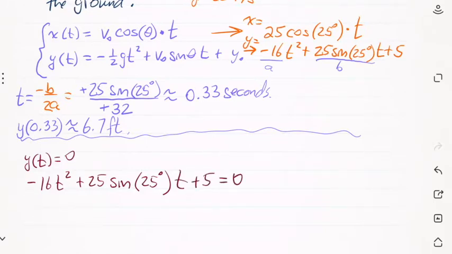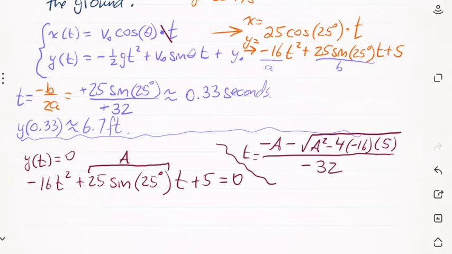That would require the quadratic formula. If I let a equal 25 sine of 25 degrees, this big capital A, then the quadratic formula becomes t equals negative a minus the square root of a squared minus 4 times negative 16 times 5, all over negative 32. And you can use that store feature on your calculator. It'll make your life a lot easier if you just store the number into a and then just do the rest of the formula. Notice one thing, I'm using the minus, not the plus, because the bottom is also negative. Therefore, I'll get a positive answer.